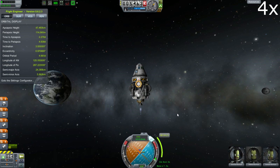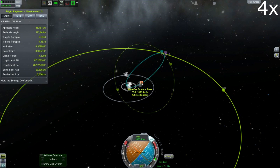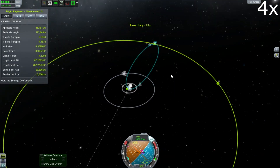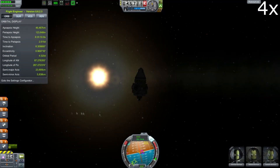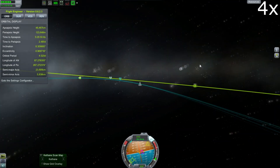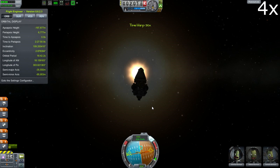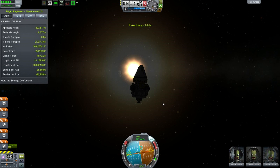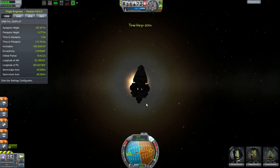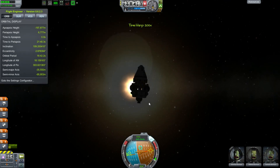There is a great Kerbal legend that talks about the time when the pudding moon will rise and a new king shall be declared — King Jebediah. For some reason it lost my encounter, so I was wondering whether I'd really encounter it or fly by — but no, I totally encountered it. Flying over the south pole of Minmus, we're going into an orbit that would have been great because we'd never go into communications blackout with Kerbin, and it looks jaw-dropping from here. We will land in the next episode. Until then, I'm Scott Manley — fly safe.